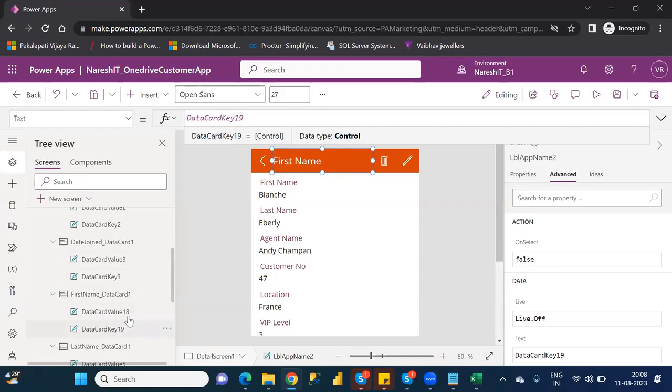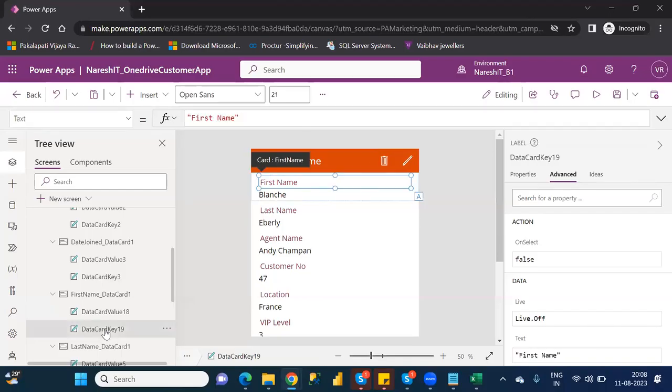See here, I'm showing data card key 19. What is the key 19 value here? This is the one, right? The first name, only that will be displayed. Suppose if I'm giving this value like a date, okay, inside this one, data card value 18.